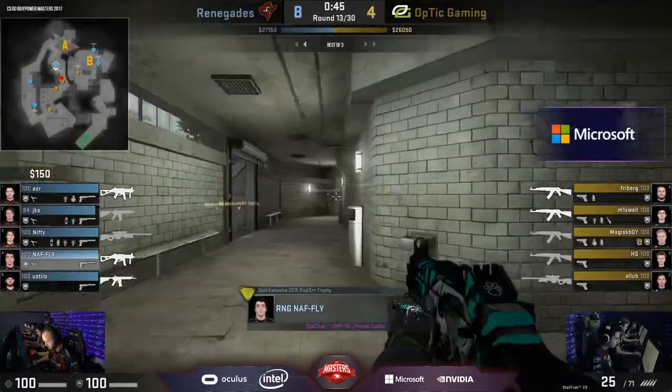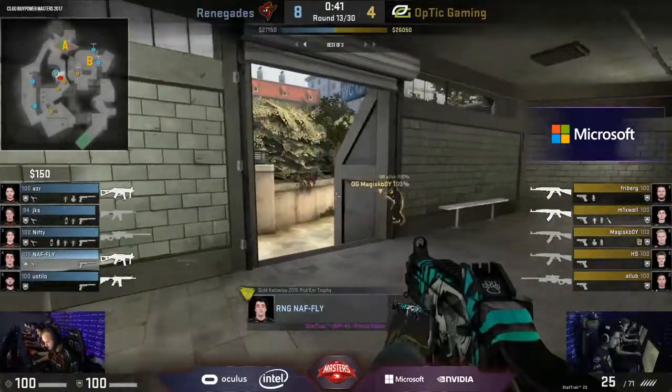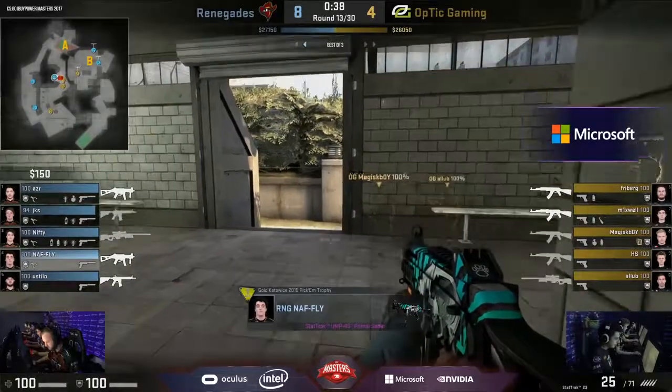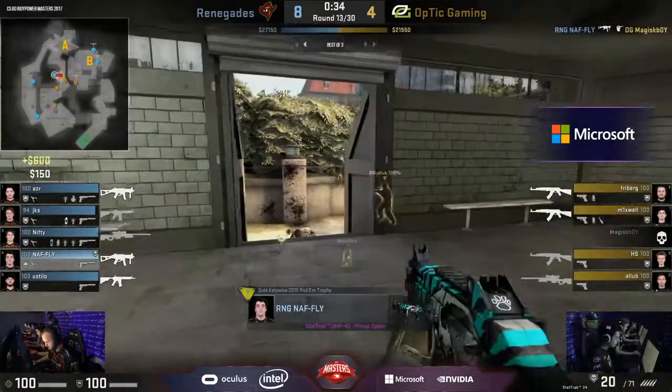Doesn't matter though. Nafly's rotated off of B, so we have 3 men up on this A site. Dangerous position for the UMP to be in. He won't spot anyone as well, so getting misinformation, he pushes past them. Optic, they're about to burst, but do they check this corner? It's a no, and it's a bomb.